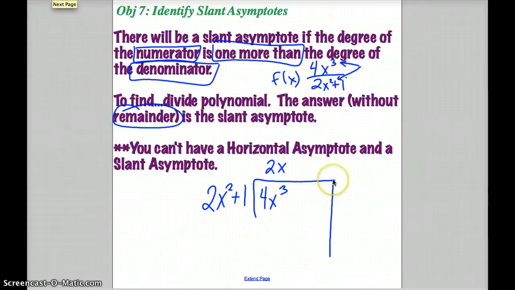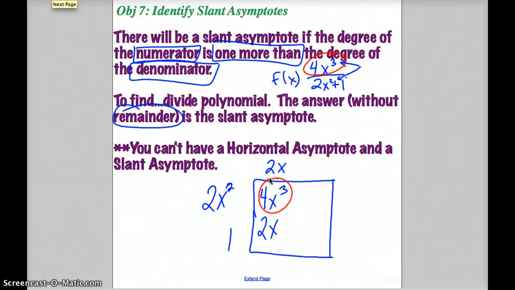Now I could be using a generic rectangle right now. And if I did that, I'd have to write this as a vertical 2x squared plus 1. So 2x times 2x squared is 4x to the third, but then I also have to multiply here. But if I look, I've already got the numerator that I want inside. And my remainder is that 2x, that stuff I don't want. So my result after dividing is this equals 2x plus some remainder r.